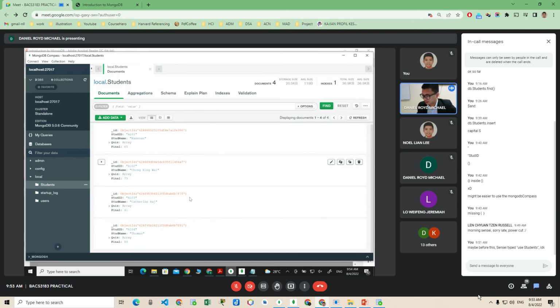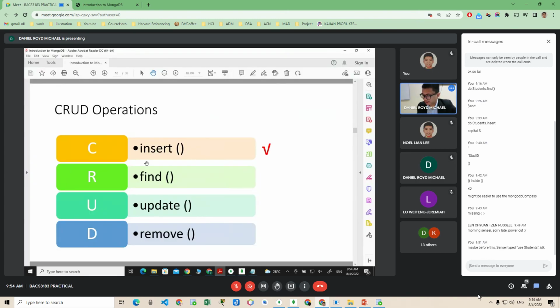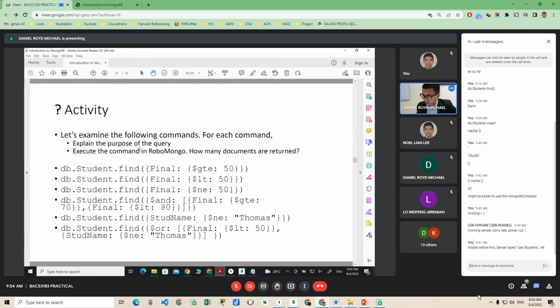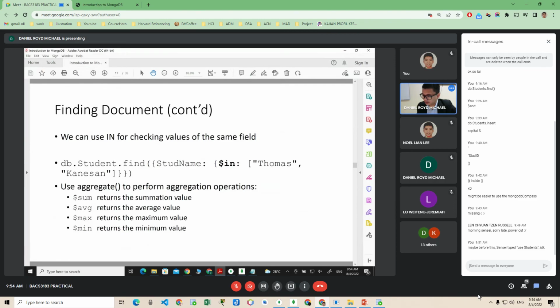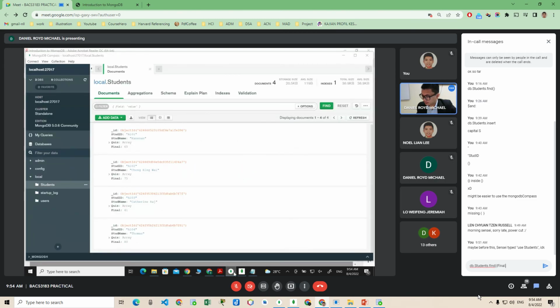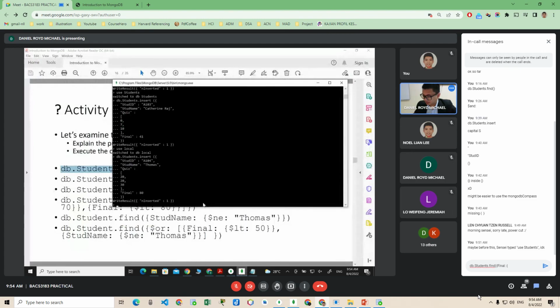Once we're done with this one, then look at this one again. These are the activities. We just wanted to do all this and then look at the find. So student, this one, and they will show this one, and I just copy it. Let's copy it and paste it over here.